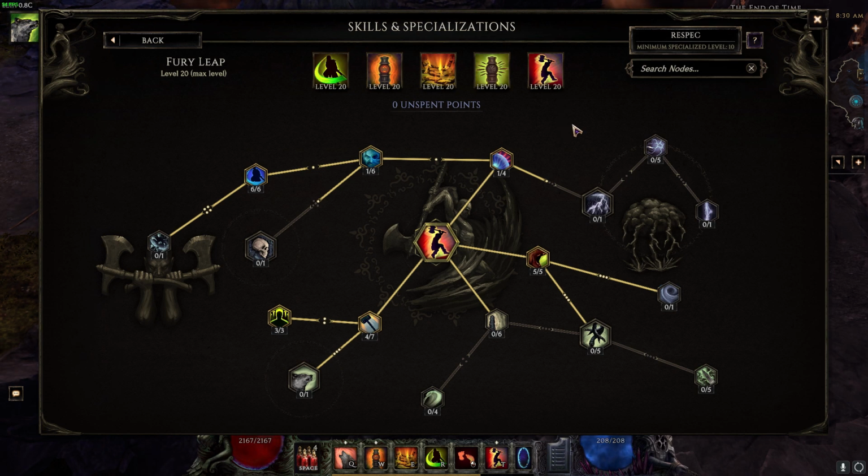Leap is our movement skill. You don't have to have the skill. We didn't tend to use it very much. However, if you want, you could definitely change it out. Do something like Ice Thorns that's going to give you more hits.